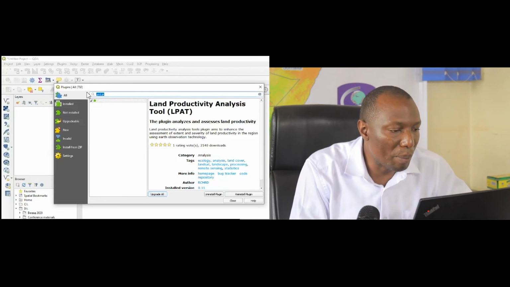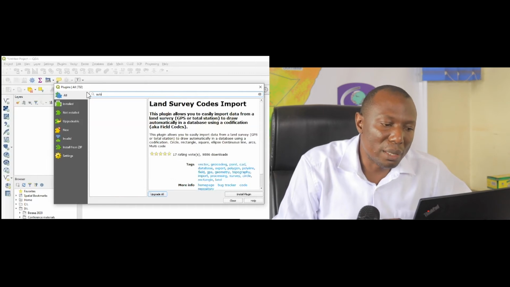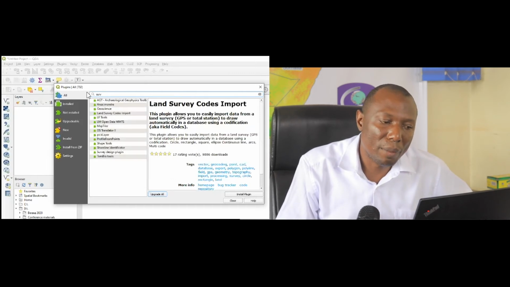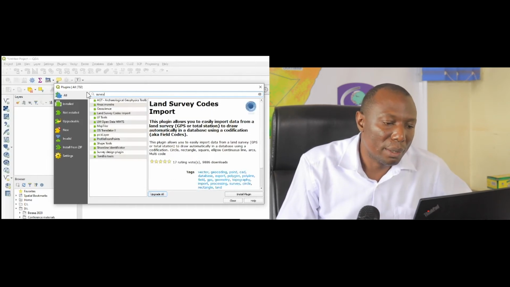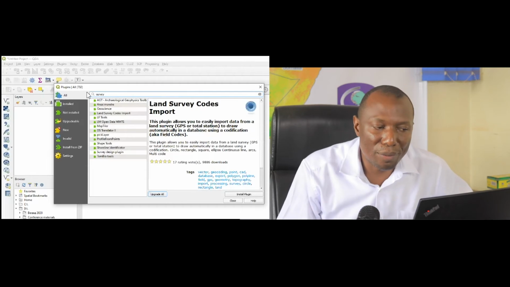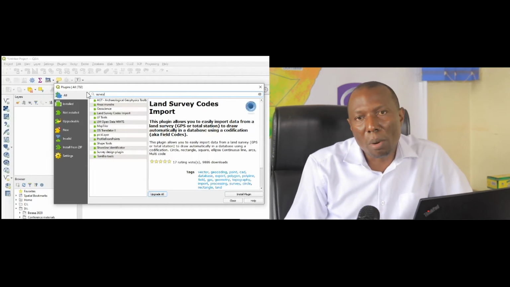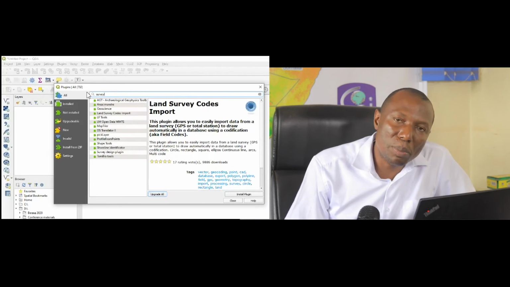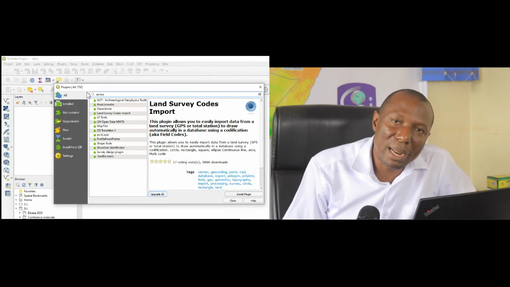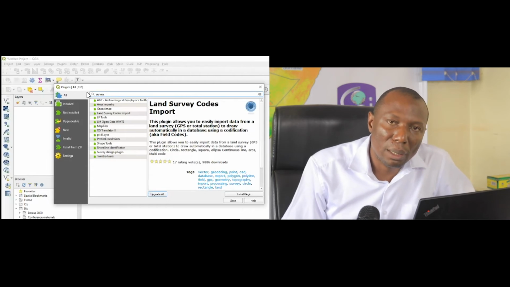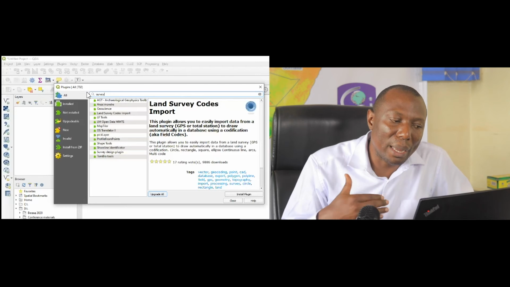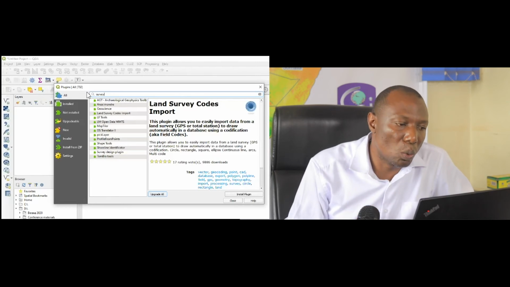If you just come to the plugins here and type in survey, you can see there's a land survey called import plugin. So there are a number of plugins, functionalities which you may bring on board, and these plugins may not be easily accessible in ArcGIS or any other commercial software, but with QGIS, because the community is big, you can get added functionalities of the tool here.